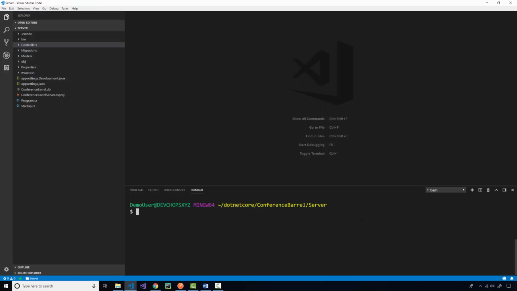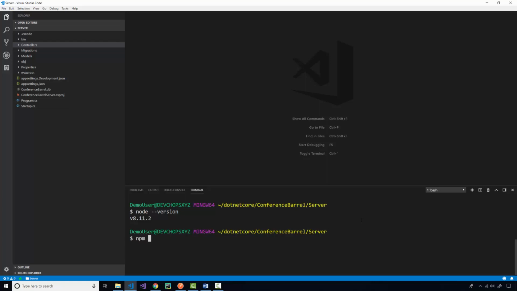With Node.js installed, in Visual Studio, inside of the terminal, I'll run node and then the long option --version just to ensure that it's working. Now the version that you're using doesn't exactly have to match mine, but it should be close. So here I'm running 8.11.2, so something in the 8.11 version should be fine.